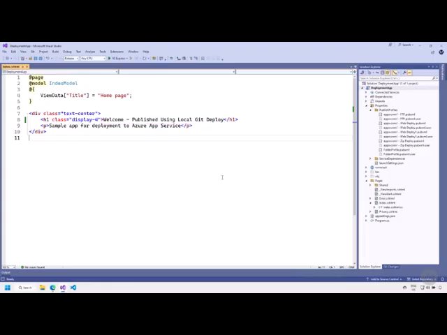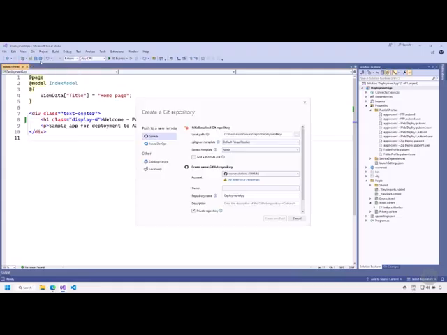First, we need to check this application code into a local Git repo. We can create one from inside Visual Studio here by going to the Git menu at the top and selecting Create Git Repository. We could create a new repository in GitHub at the same time, so we can check our code in there, but we're not going to do that in this module. We're just going to keep the code local and push it directly to Azure App Service. This default location in the repos folder is fine, so let's create the local repo.